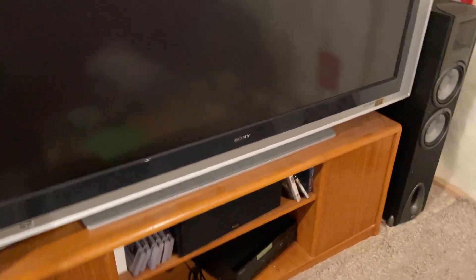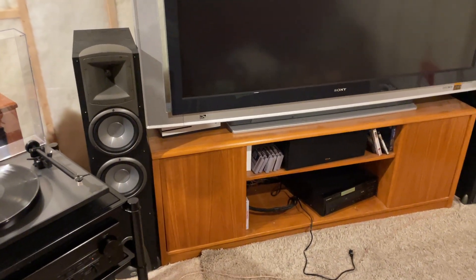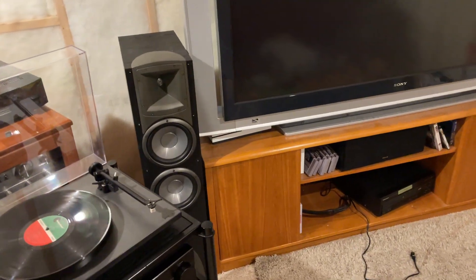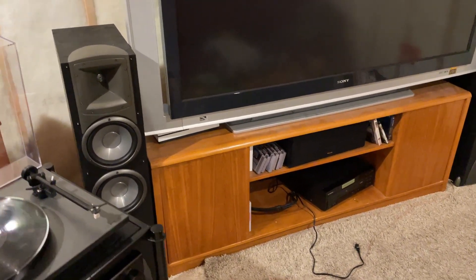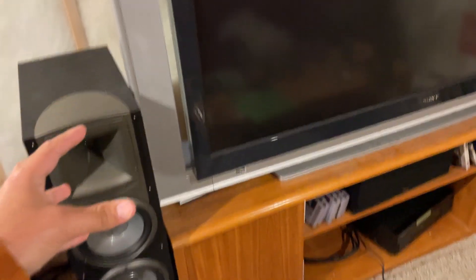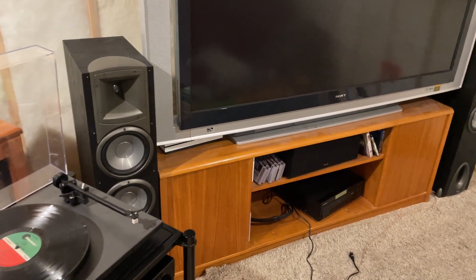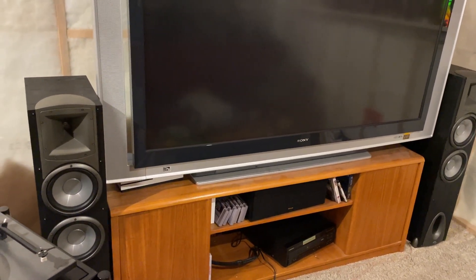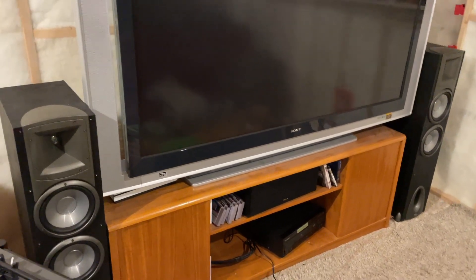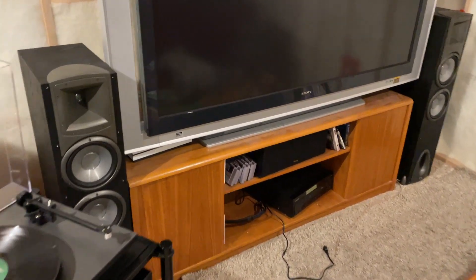I may upgrade them at some point, though I'm not unhappy with their sound — they are just amazing. The imaging is incredible: sitting right in the middle you can hear everything in a 3D space, this instrument over here, that one over there. The one thing I will say about the Klipsch compared to other speakers is that the tweeter can be a bit harsh and almost fatiguing during extended listening sessions. Other speakers I've tried didn't have that issue, but these outperformed in imaging and lower-frequency reproduction, which is why I've held on to them. The tweeters are extremely clear — you hear everything.